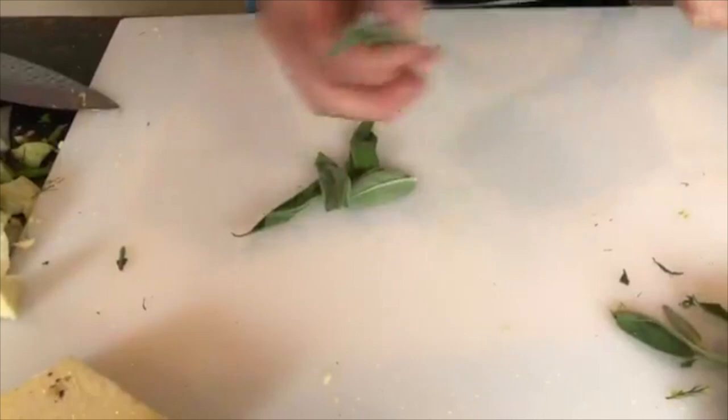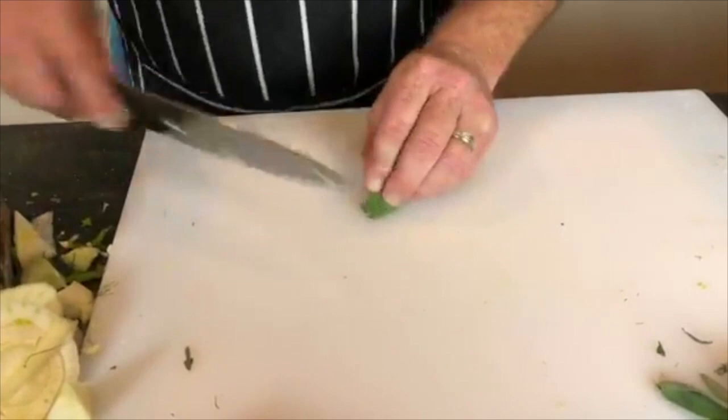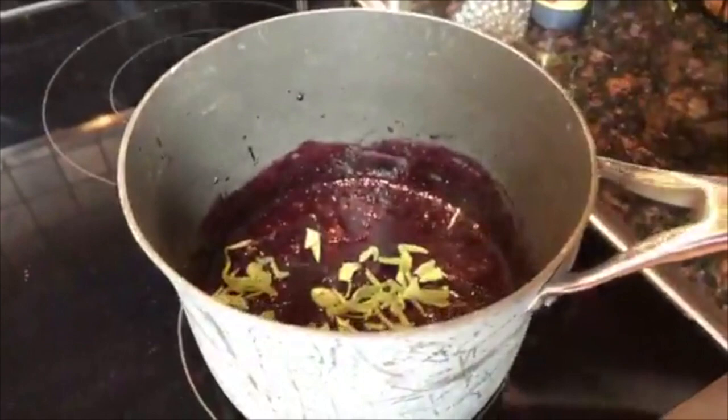I'll tell you another thing you could do. If you want this to have a real savory feel, rather than using water in there like I did earlier, you could put chicken stock in. That chicken stock will give it that really good savory. But we're going to have plenty of savory in this dish. We don't really need this to be any more savory than it already is. We do want a good sage.